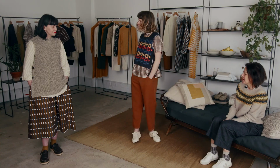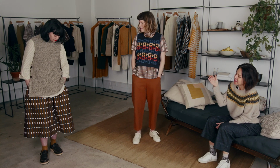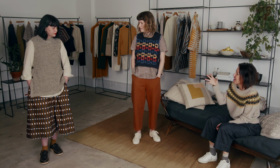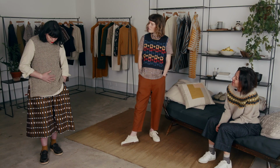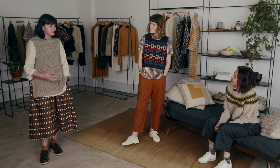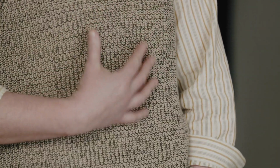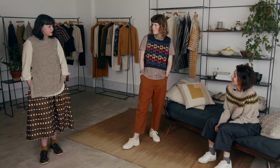And Paula is also wearing two different prints which work really well together because the scales are so different. So the shirt is a really subtle stripe, and the skirt is quite a bold mid-century abstract print. I think with the knitwear especially, if you're not that used to pattern mixing and you're easing yourself into it, this breaks it up so they're not sat next to each other, so it's not so much pattern on pattern. So it's done in a really subtle way, I'd say.